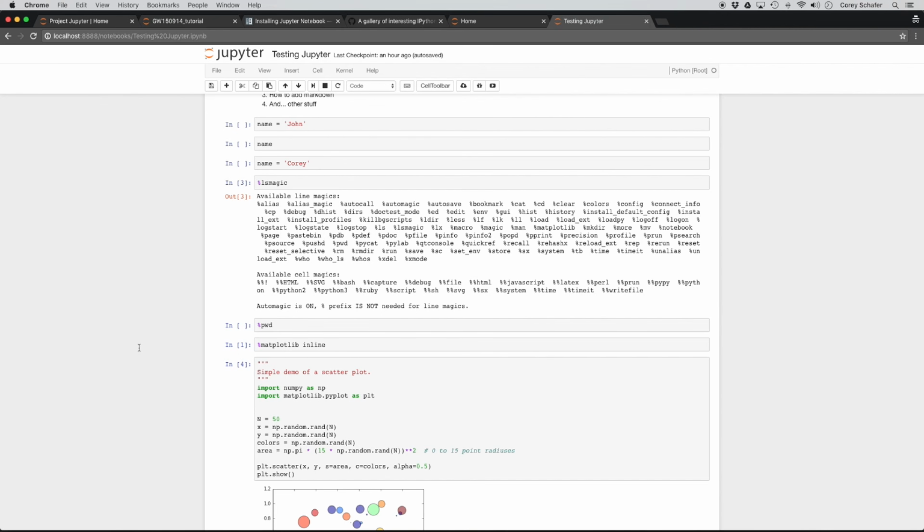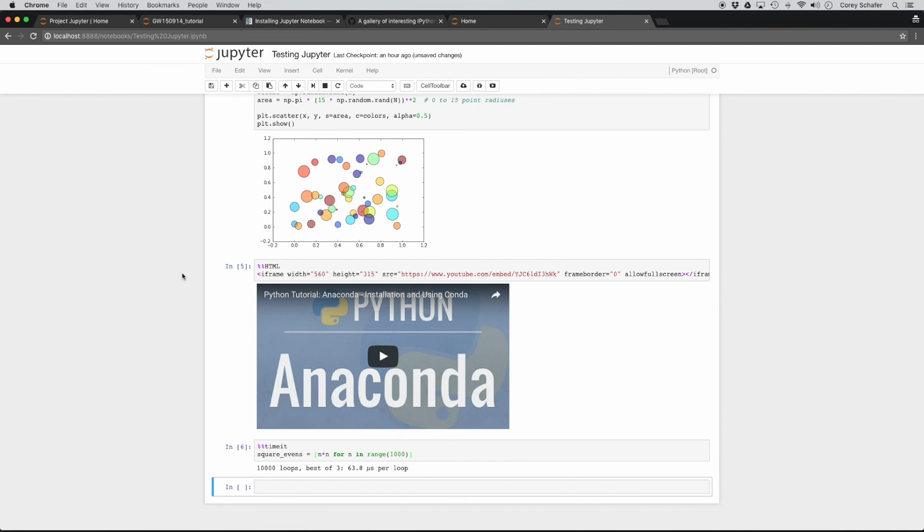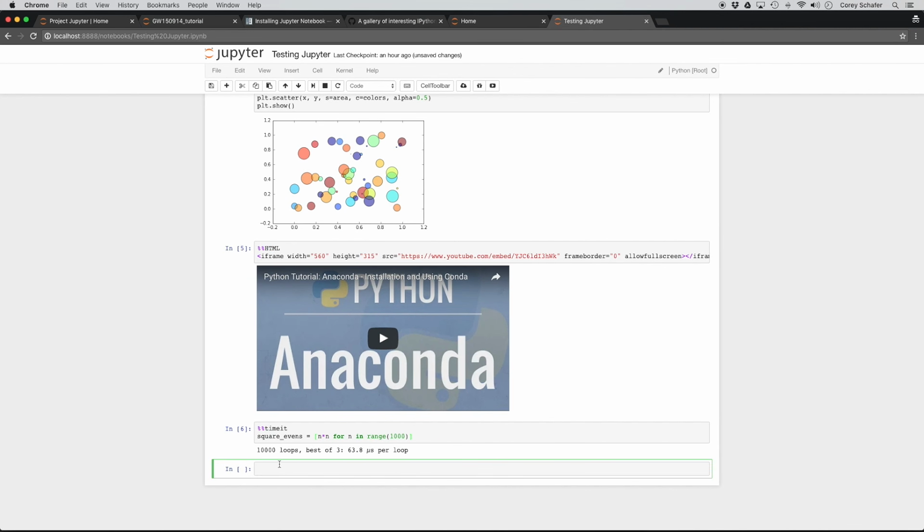Now, these Jupyter Notebooks also have the ability to render certain things within the notebook without any kind of magic commands. So for example, we can also display a pandas data frame directly within a notebook. Now, I thought I had a snippet for this, but apparently I don't, so I'll just write this out really quick. So if we want to import pandas, I'll do import pandas as pd and import numpy as np. And now I'm just going to create a data frame here with some random values.